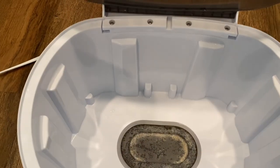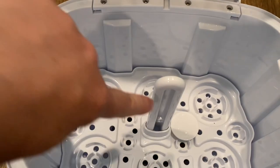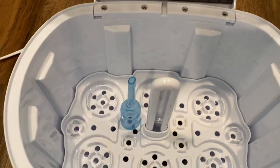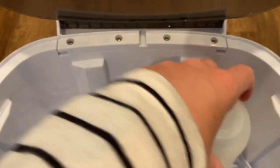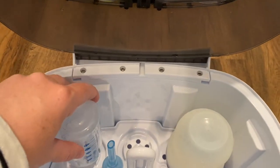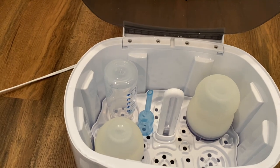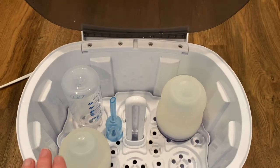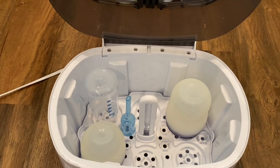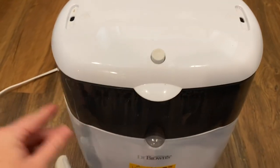For this part, you're going to lift it up and here it has the bottle holder. You can remove this and that's where the heating element is. Dr. Brown's bottles come with this little part and you'll see it has little circles on the sides — you can put those in like that. For the Komatomo bottles, they don't fit perfectly because they're not a Dr. Brown's product. The Dr. Brown's bottles fit a little more easily inside. I would always do about four at a time and layer the bottles four each. You can also do the anti-colic parts — if you use Dr. Brown's, those will be much more secured. But what's nice is you can use other brands, and then you close it up and plug it in to start the cycle.